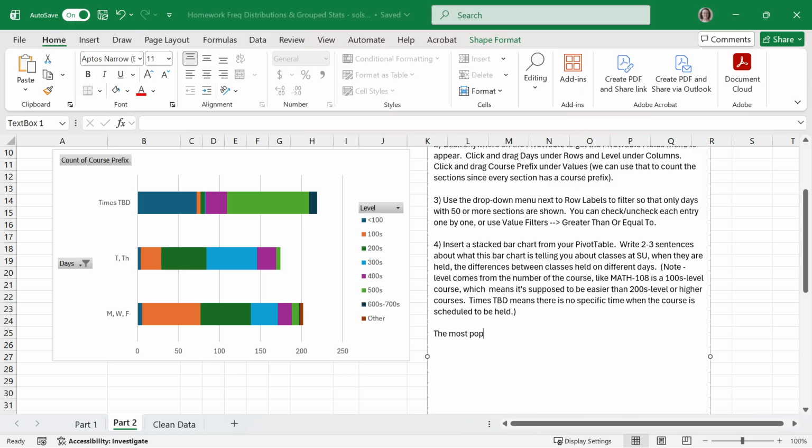So the most popular days or sections are times TBD, no days, which has more than 200 sections. Then Monday, Wednesday, Friday sections have about 200 sections.